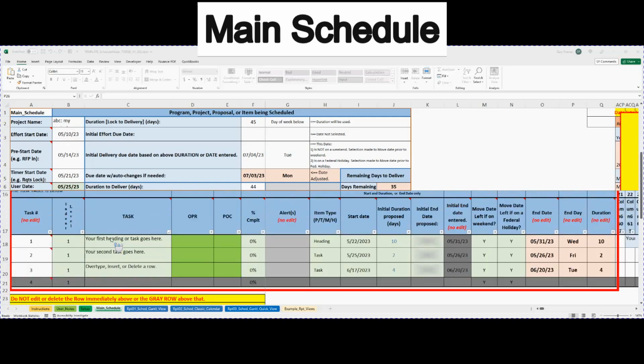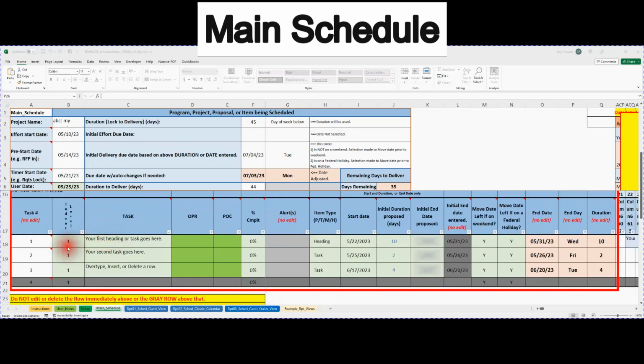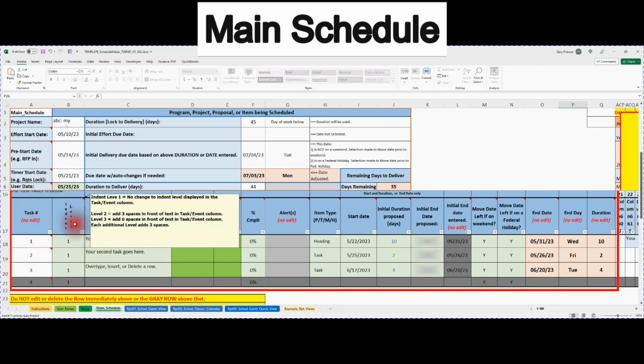So that's why this allows you to scroll, and this is outlined in red here. The basic way this works is on the left here, it simply numbers your tasks 1 through X, and keep in mind that each of these red little triangles indicates some user notes that you may want to see. So each one of these provides information on the field.